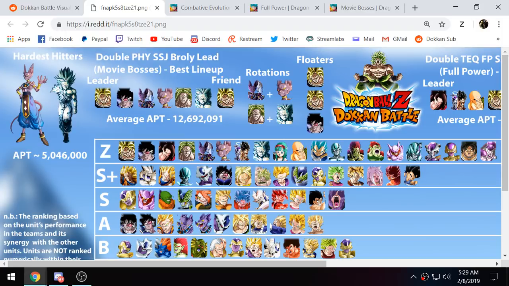LR Goku and Frieza, I think it's tough. Certain people will probably say they're the best unit in the game. Other people will say the LR Super Saiyan 4s are the best units in the game. Right now, I'm definitely leaning more towards the LR Super Saiyan 4s as the best units in the game. But LR Goku and Frieza is still the hardest hitter in Dokkan, and they definitely deserve to be in Z tier. Same with LR Gohan, still ridiculous.